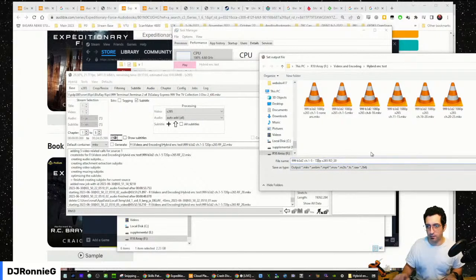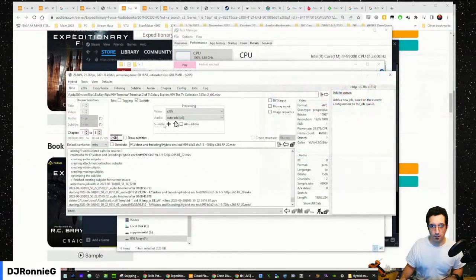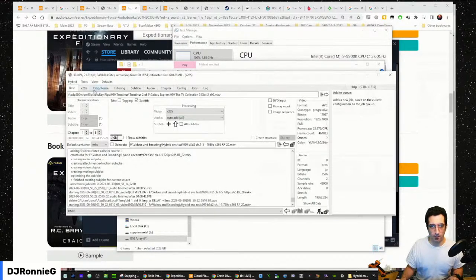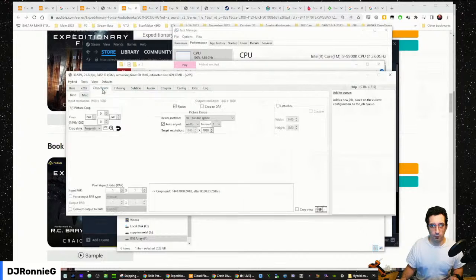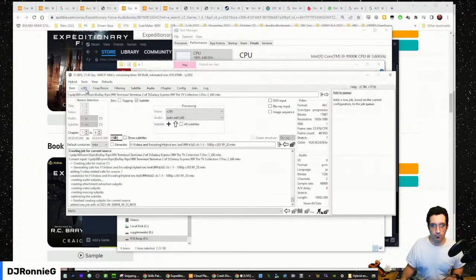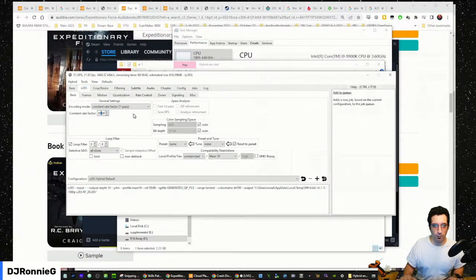Whoops, I gotta update that to 1080. I think I already did a file with this setting, so maybe I should not do one again, but I am curious to see how that turns out. So we gotta tell this not to resize it. We are gonna crop it, but we're not gonna resize it. And we're going to add that one. Then we're going to do another one with a rate factor of 21.